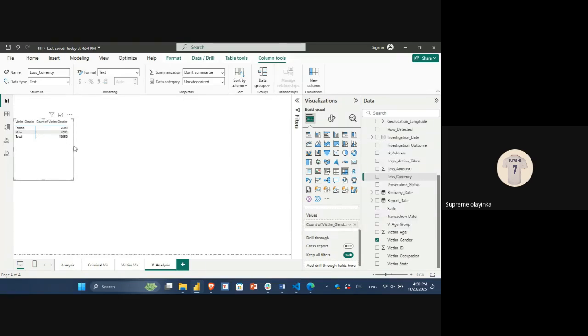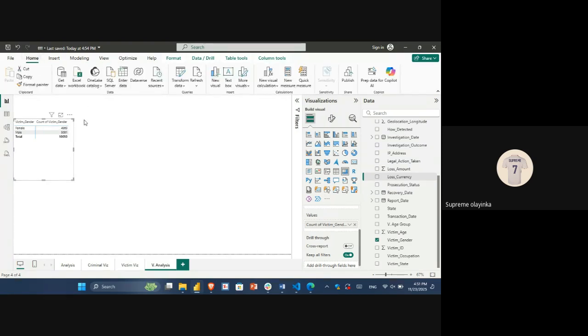So you can see we have almost the same percentage, right? We have 49,669 females and 5,801. So if you actually calculate, this one might be 51% and this one might be 49%. So how do we do this? You want to click on your home tab.